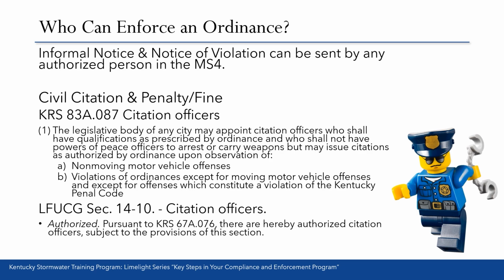As I had mentioned, you really want to look at who can enforce your ordinances. Informal notices and notices of violation can be sent by any authorized person in your MS4. That could be your inspector, that could be the engineer of record, and throughout the city or the municipality. However, it takes a certain person to be a civil citation and penalty officer. This is key when you're creating your ordinances or doing your escalating enforcement.